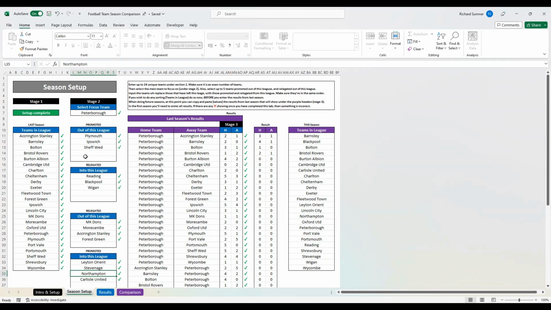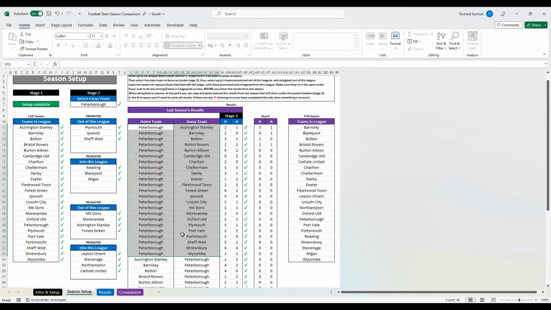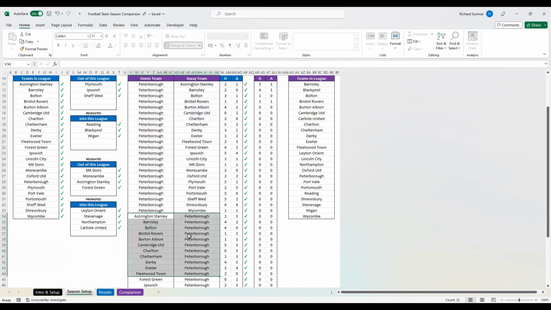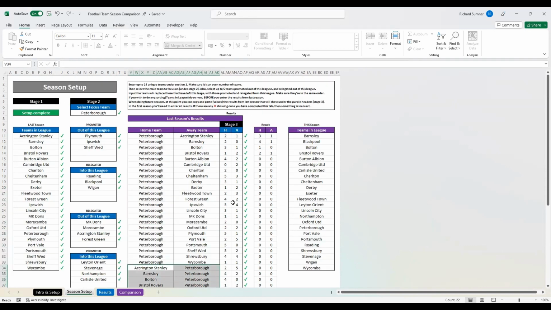So if you put them in the right order, make sure that they're 3 to match the 3, and here is 4 to match the 4 coming up from the previous league. And if you've got all green ticks down here, then that means that you haven't done anything wrong. It's all correct, and you've done the right thing. What that will then do is create all the fixtures for the upcoming season. So as you can see, it puts a team that I've selected first, and then lists all the other teams in order, and then does the similar away fixture. And then this will be blank.